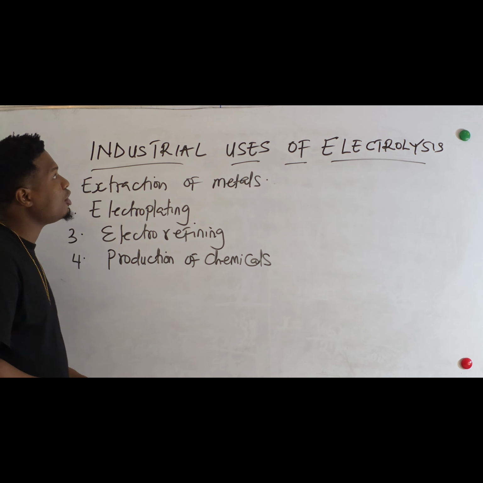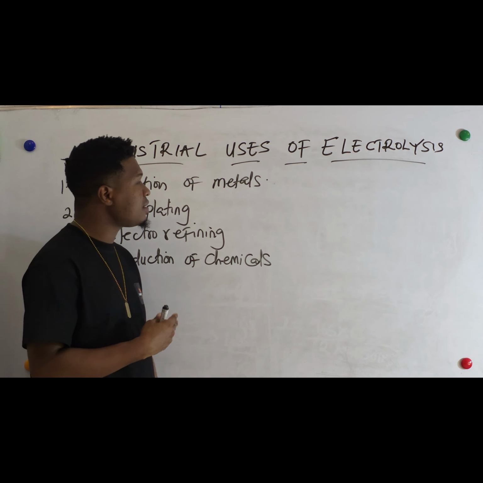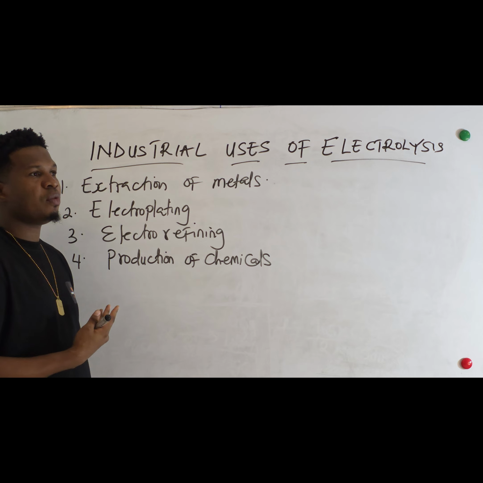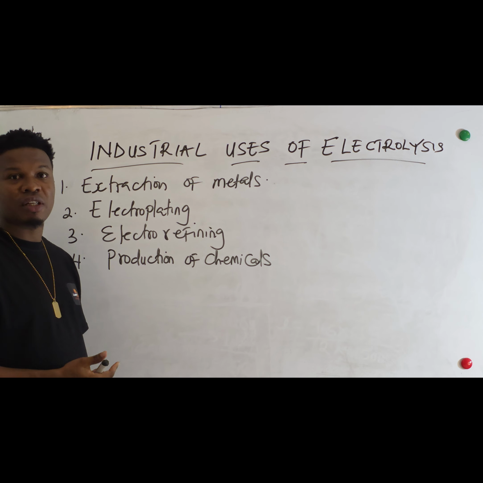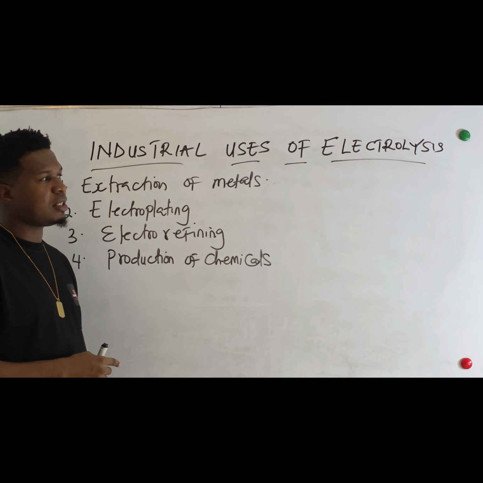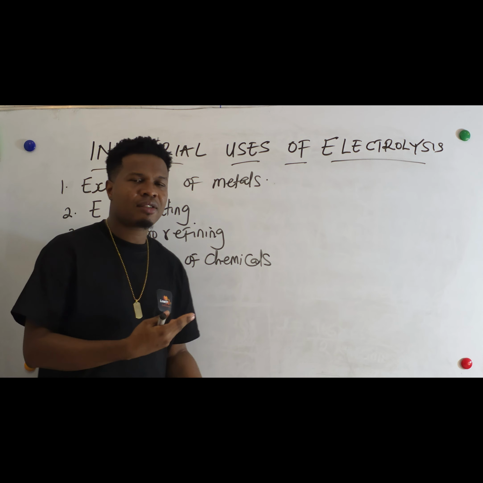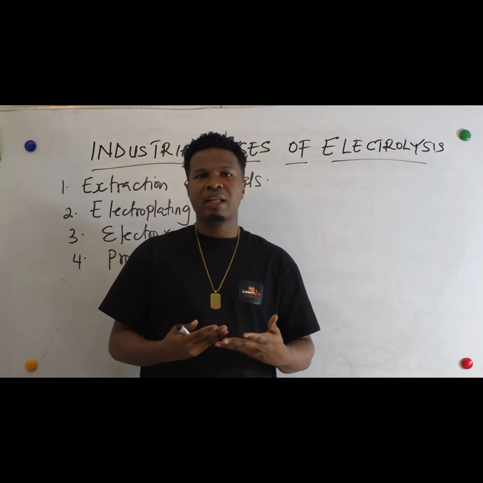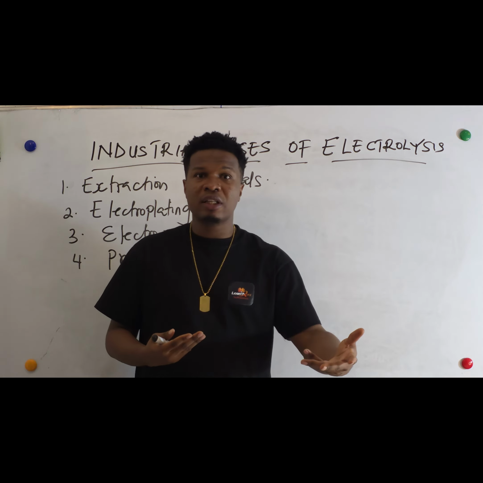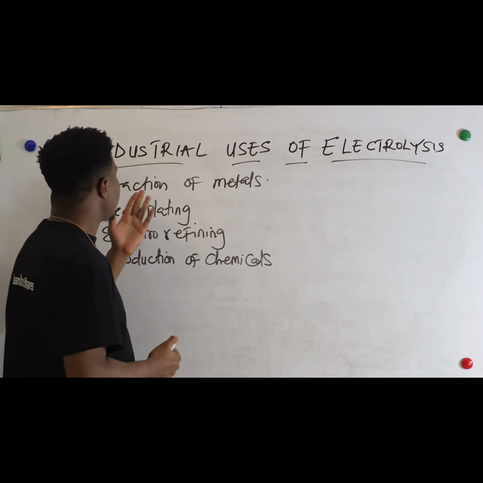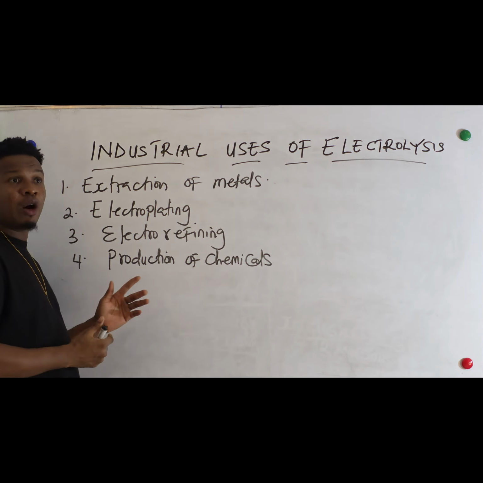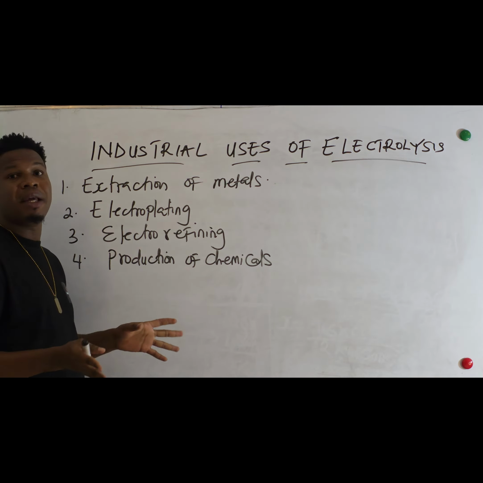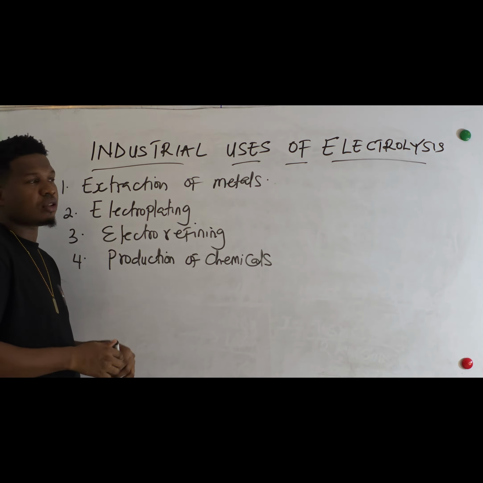We have to look at the industrial uses of what? Electrolysis. This is where we can practice the concept of electrolysis. One tip is that whenever you learn science theory, you have to look at the applications. The application is what matters. Why are we studying this? So electrolysis, these are the four. There are other uses, but these four are the main applications of electrolysis.